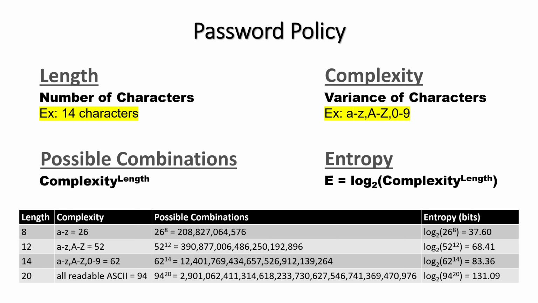The last example gives us an entropy value of 131.09 because of our long password length of 20 and all 94 readable ASCII values excluding the space character, because passwords don't usually let you use the space character. The readable ASCII characters are just all the characters with dedicated symbols that you are able to visualize on screen from typing on your keyboard. This entropy would be considered overkill as it would take several light years to crack. But that is not a bad thing. That just means you could potentially shorten the length of your password and still retain a high enough entropy.